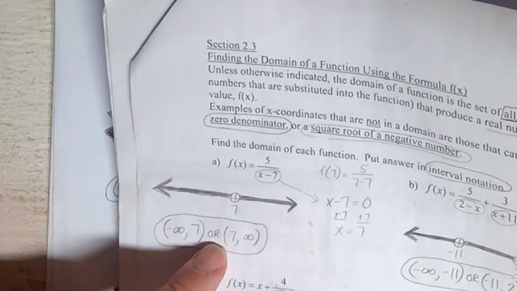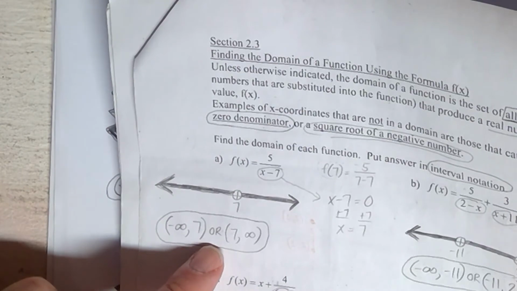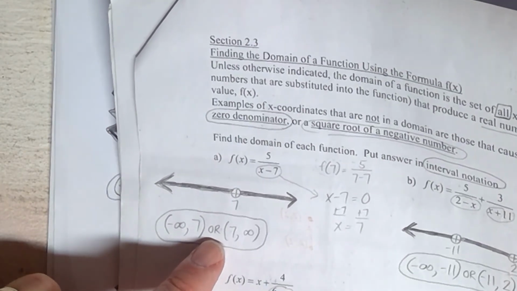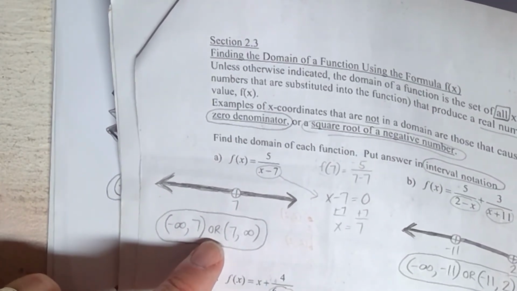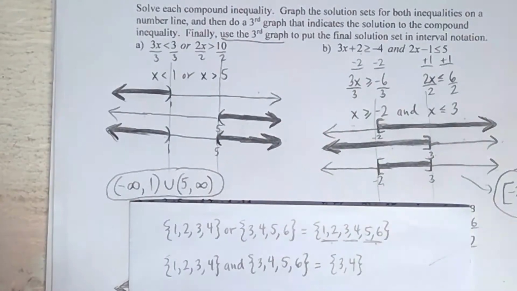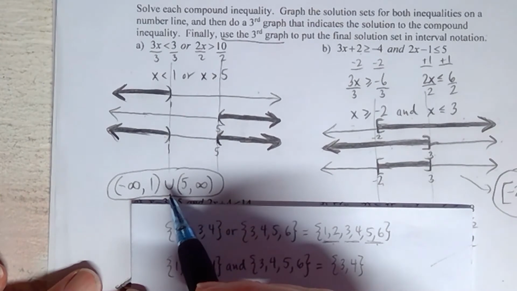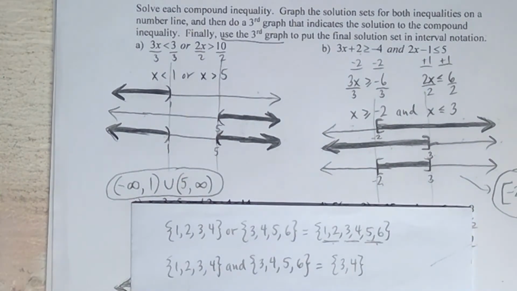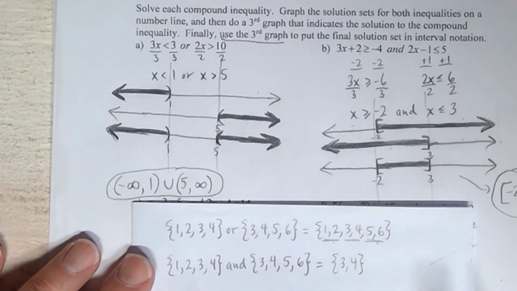Okay, for some reason the textbook does that, and when they present the answers in the back of the book for 2.3, they use the word or whenever the shading stops and starts back up again. But then in chapter 4, it uses the letter U for that same situation. I have no idea why they do that, but in order to avoid confusion for when you guys watch my videos and then look at the answers in the back of the book to check your homework, I'm going to do it the same way the textbook does it, just to avoid any kind of confusion.